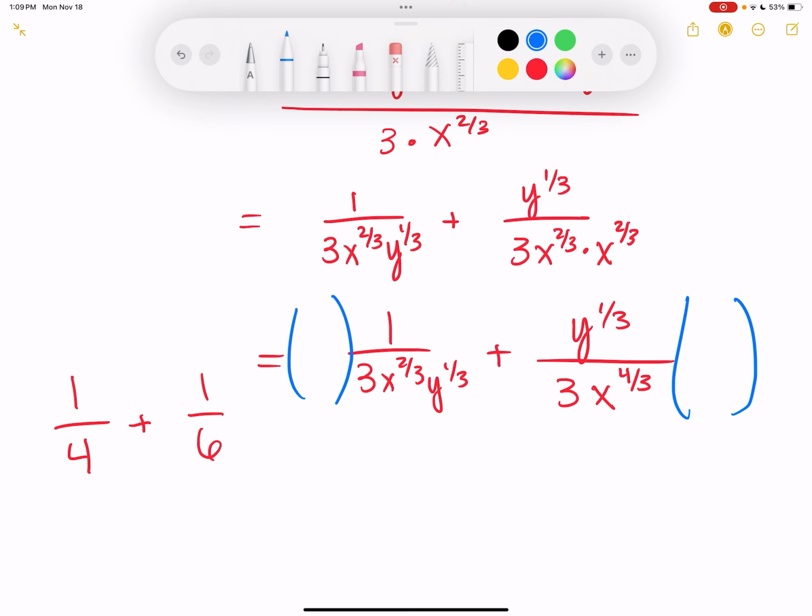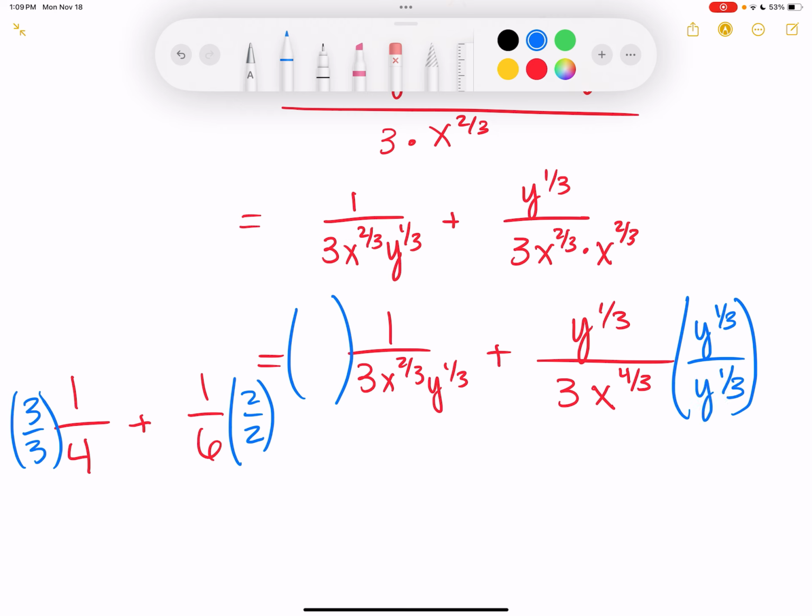Multiply it by, no, 12. What am I multiplying over here? 3 over 3. Okay, 3 over 3. What am I multiplying over here? 2 over 2. Okay. What do I need to multiply this one by to deal with the x to the 4/3? I understand this one doesn't have a y to the 1/3. You know what? Backtrack. Let's deal with this one first. What do I need to multiply this one by so that it looks like this one? y to the 1/3. Yay!